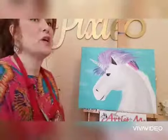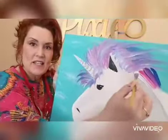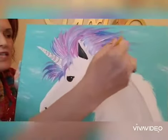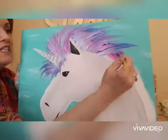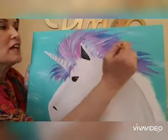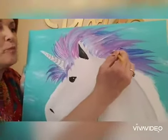Okay, which way is the hair blowing? Off the page. What if the hairs touch each other? So, hair touches each other, right? So now I hold it the chisely way, the knife way, flat, not the square that comes to a box. So now I touch the white and push right through the colors, flick, grab the white and flick. I do one at a time and I never go back and touch them twice because I like how they look. Flick, flick, flick, flick, flick. And we don't scrub, scrub. We touch the white and push it through.